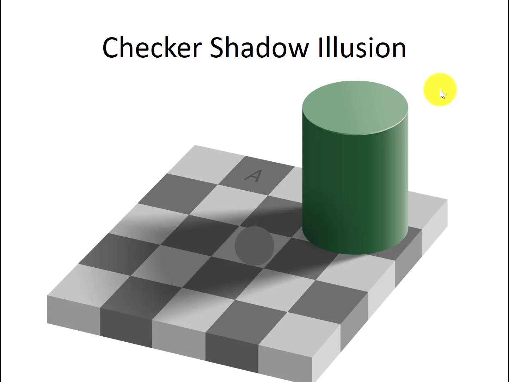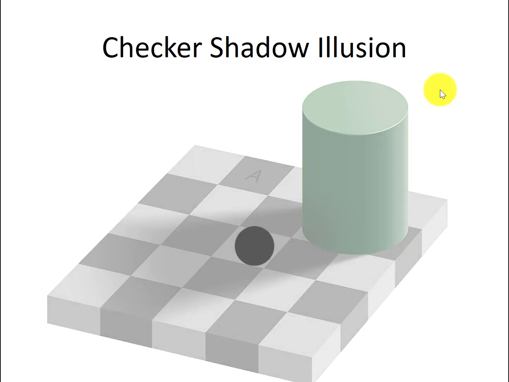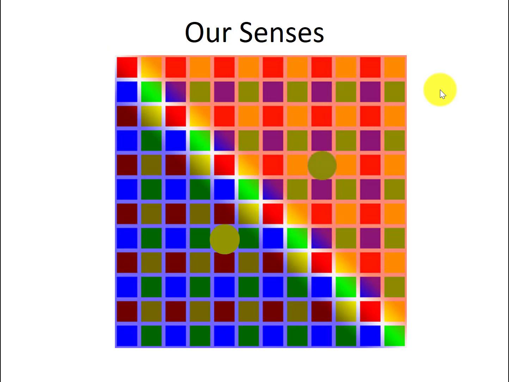Even though what's happening on your retina and your primary visual cortex is all the same, your temporal lobe is saying, yeah, I know that's what you think you see, but let me help you out. It's much lighter than you think. As soon as I take away context, it's a dark circle again. We do the same thing with color. These two circles are the same color in every way. You say, no, that's green, that's yellow, that's green, that's yellow.